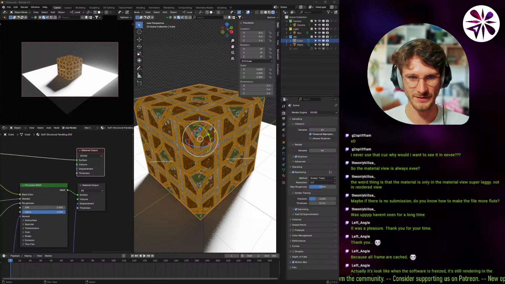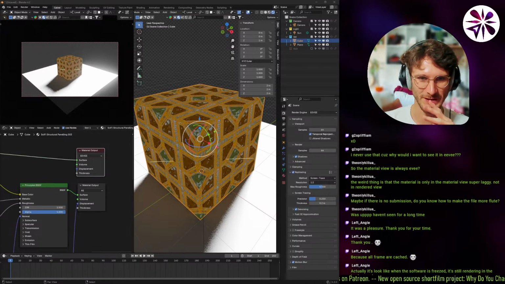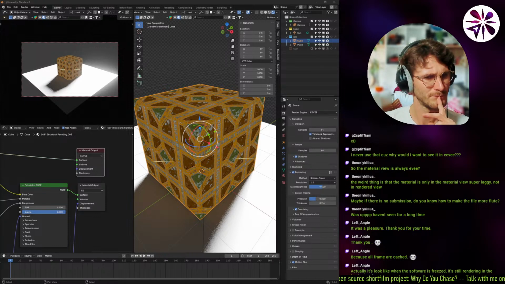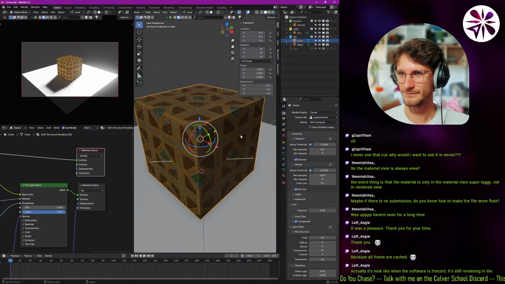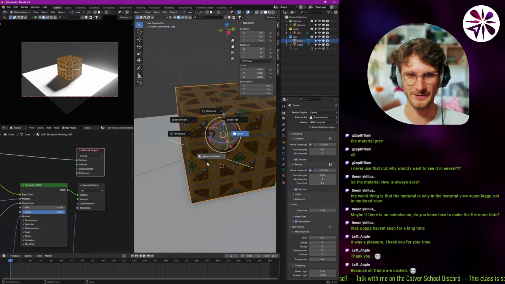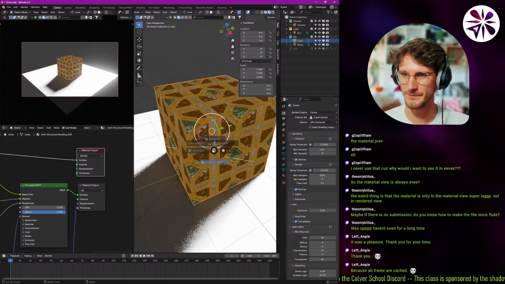I never use that because why would you want to see it in Eevee? What do you mean? I never use that because why would I want to see it in Eevee? You mean like render engine Eevee? I mean, some people use Eevee as the final view, the material preview. Oh, you never use the material preview?